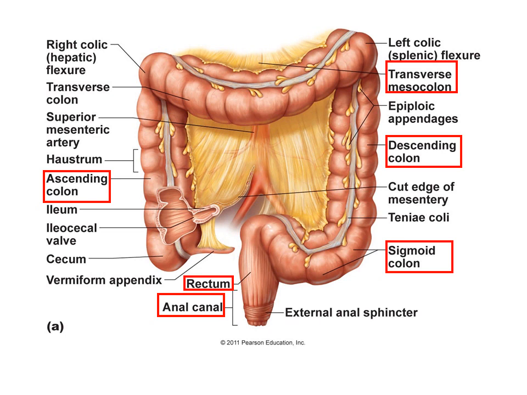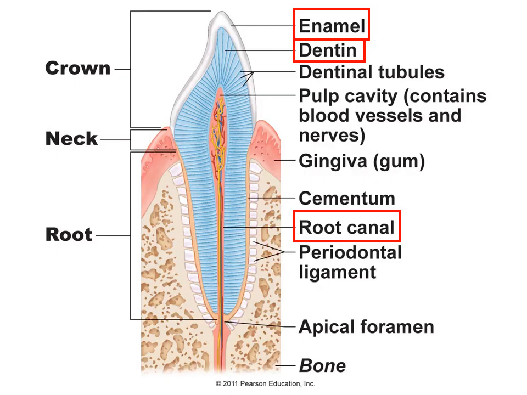Down, it will move down the descending colon, down to the sigmoid colon, through the rectum, and finally it is expelled through the anal canal. The external anal sphincter will open, allowing the waste products out. In the large intestines, as you will learn in lecture, that is where water reabsorption is occurring and compaction of the waste. All of the nutrient absorption has mostly occurred by that point.